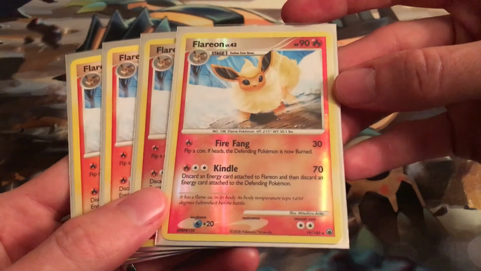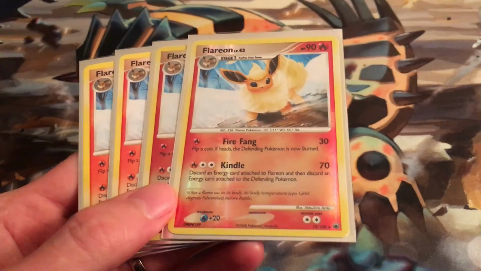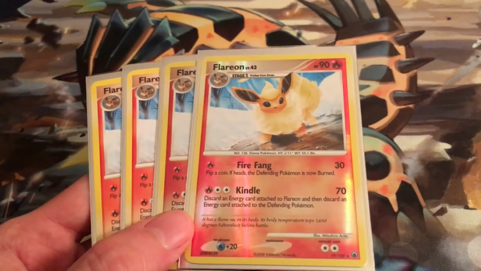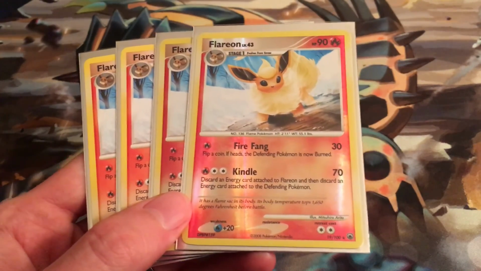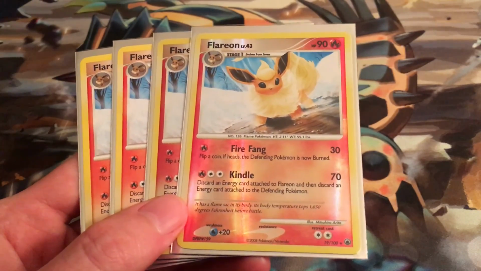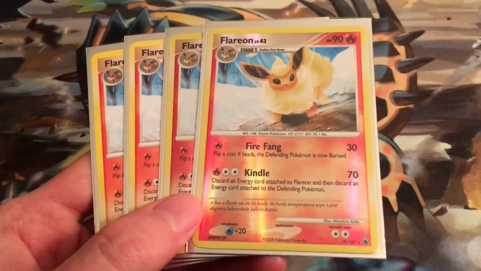It has a weakness that is not doubling up, which is kind of nice. 2 energy retreat, which is a little iffy, but yeah, what are you going to do? We're not planning to retreat this guy anyway. 90 HP. And a Fire Fang attack that might inflict burn. Which, when was the last time you saw a card printed that actually inflicted burn? Think about it, it's been quite a while.